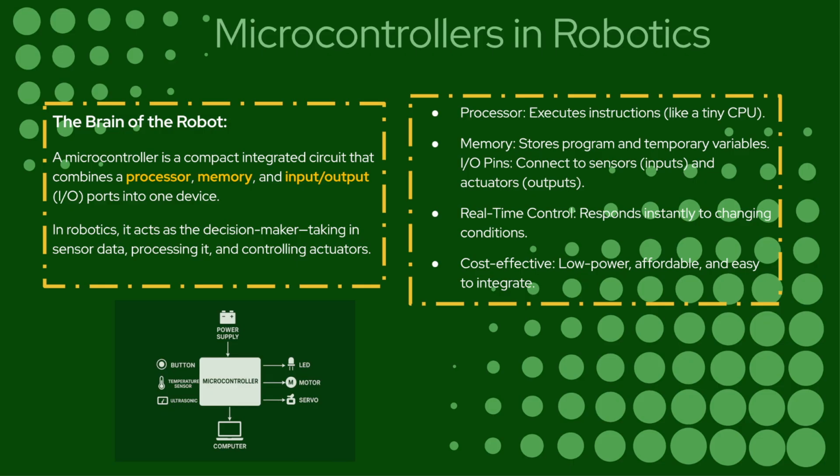And that output can come in the form of moving a motor, telling the motor when to stop, when to turn, or even telling an effector how much to grip. It's designed to make all those decisions in real time, the moment it receives the data, which allows it to respond immediately to different things that are happening. The microcontroller will get data, say a servo's off by 2 degrees. It will then take that in and tell the servo, you need to correct yourself by 2 degrees.